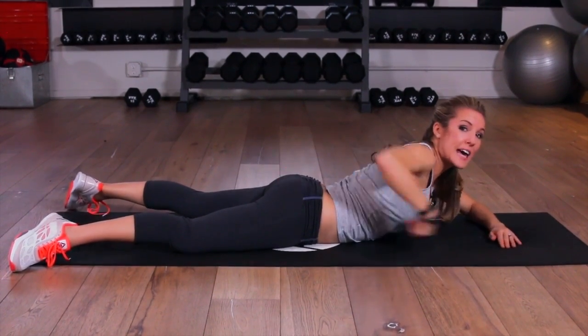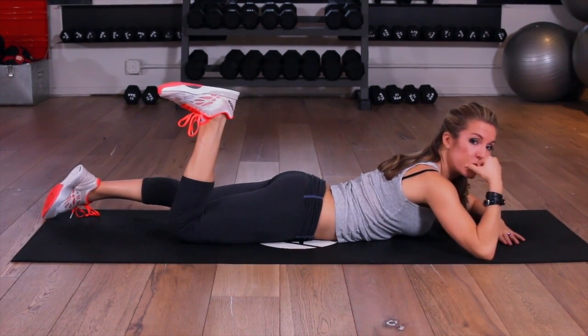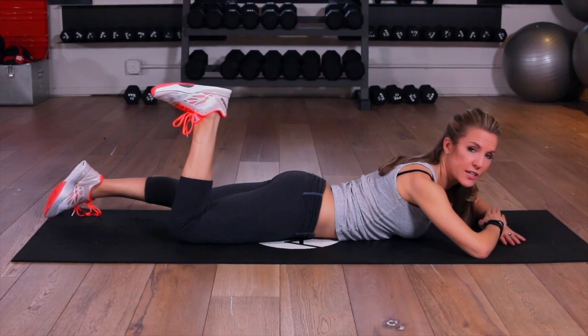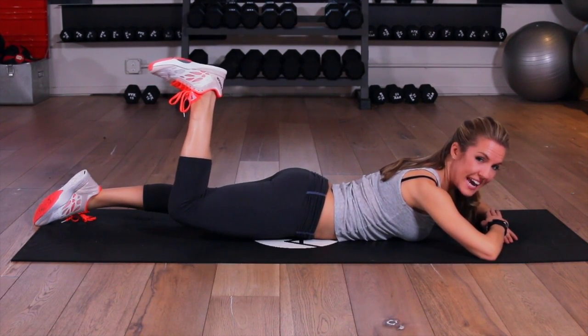You're gonna squeeze that booty and bend the leg 90 degrees, dropping your shoulders away from your ears, flex the foot, and pull that navel off the mat toward your spine to protect your lower back. Take it off the floor about 2 inches and squeeze, engage that glute.